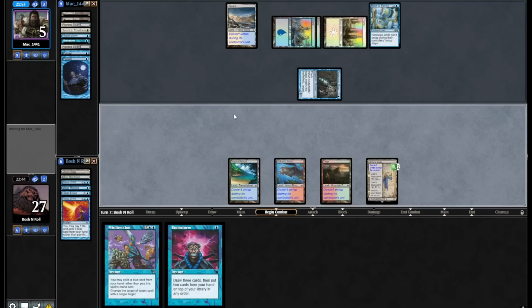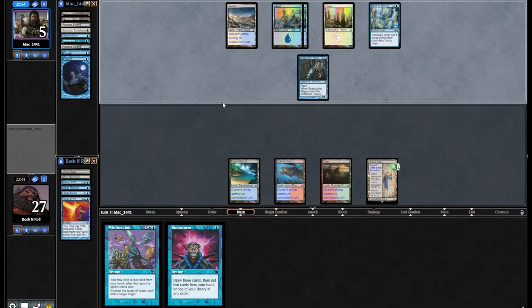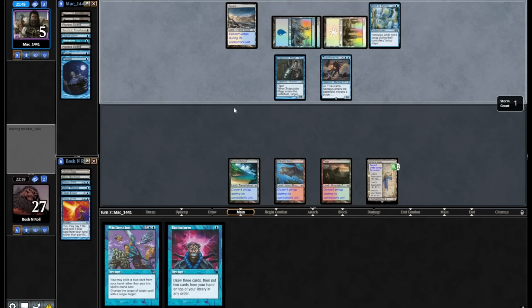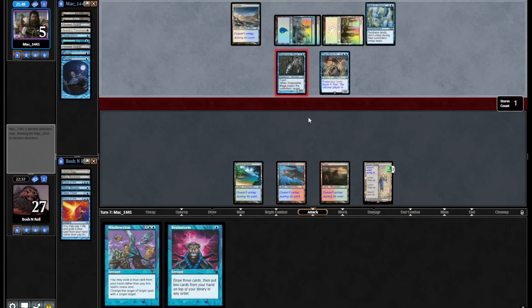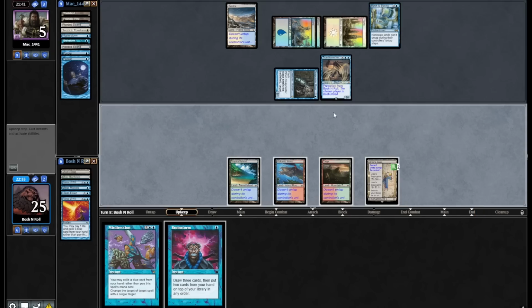Okay, I'm just going to pass with Misdirection and a blue card in my hand and hope that the top card I draw next turn is Dress Down or Stifle. Your name, Nemesis. Okay, that doesn't matter. I can get Chrome Mox also off this Saga. All right, Dress Down off the top. Let's go. Dress Down, Stifle. I'll take either one. Rip it now.